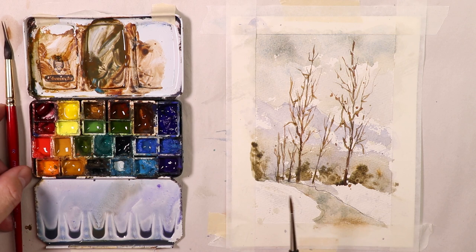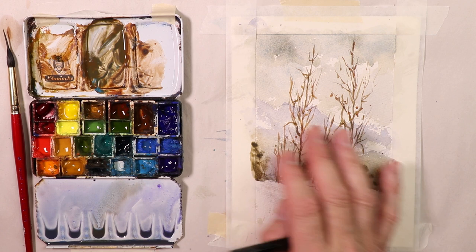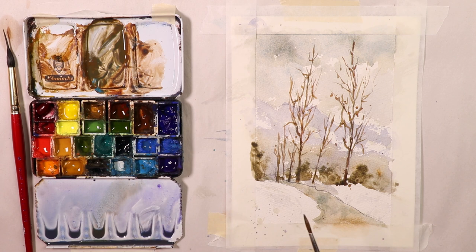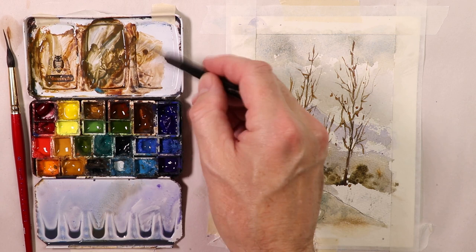So again, we said we're just going to use some sparse leaves and foliage. It's a winter scene, so you have snow on the ground here, which is a little more splashing there. And then we're going to get the same colors that we used over here. I'm just going to go in here and get these colors.